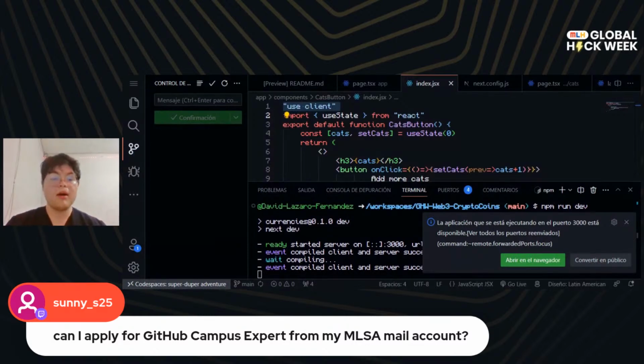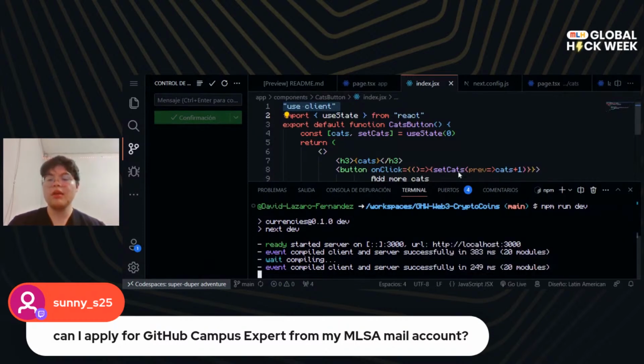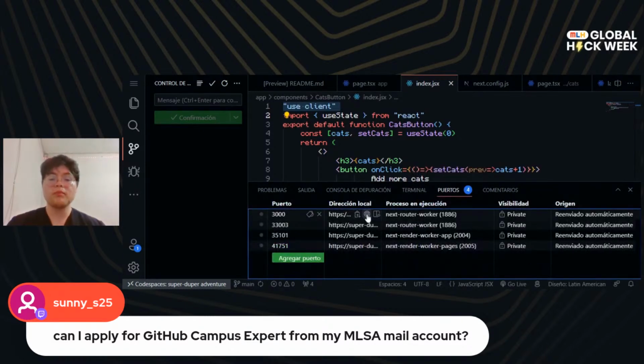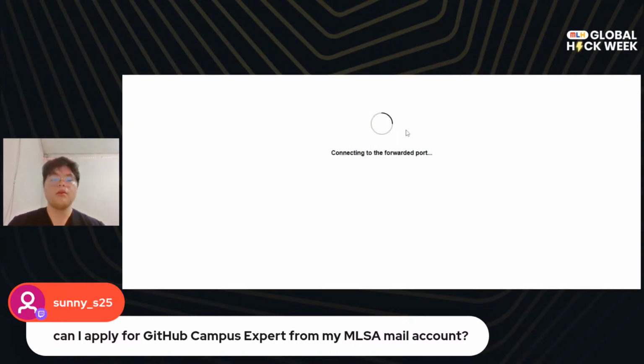Both are the most important commands for preparing everything the project needs. After that, you can go into your ports section and open port 3000, and you're going to see that we are waiting for it to load.